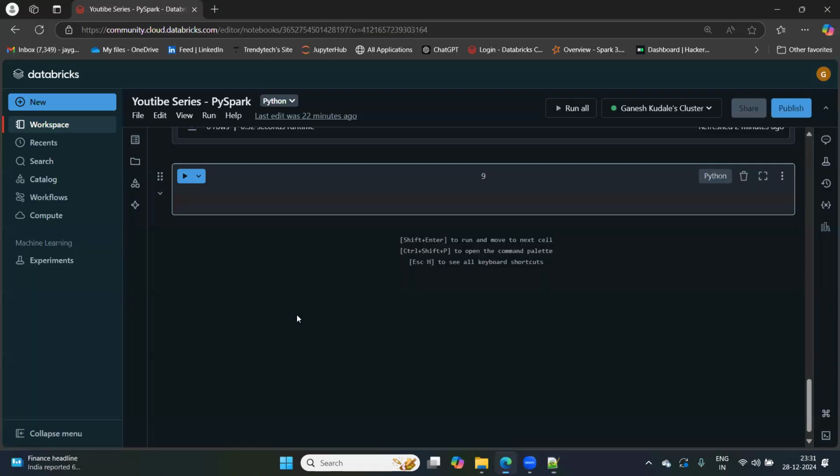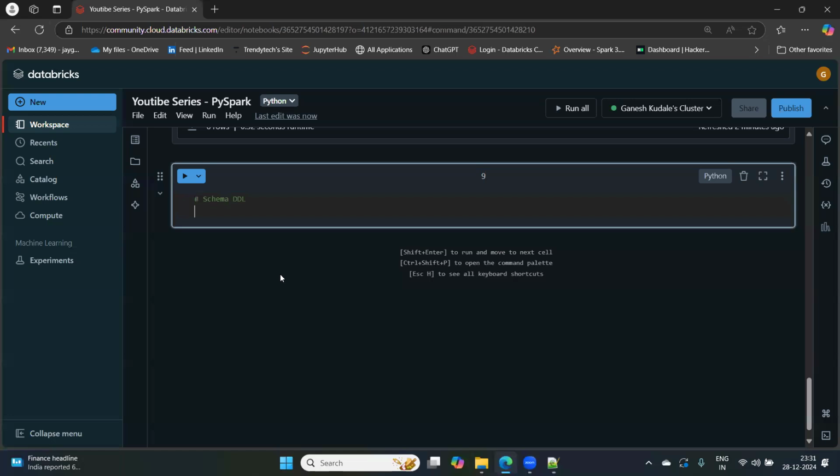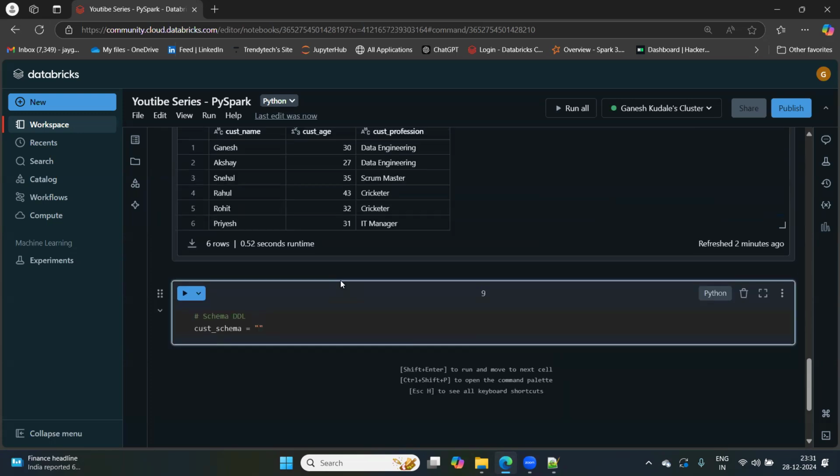Now, first, defining the data frame using schema DDL. We will create a variable called schema. What is schema DDL? Basically, it is column name plus data type.